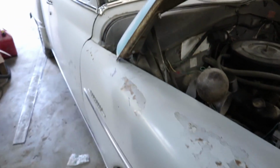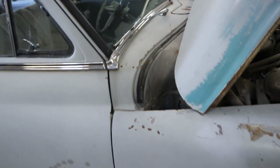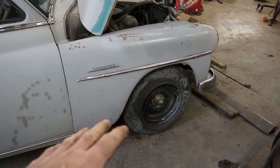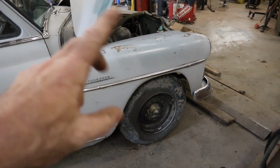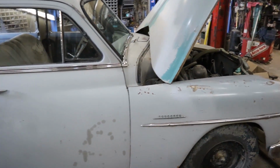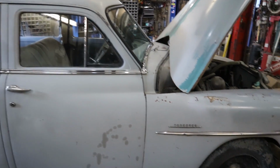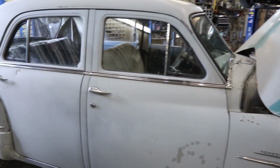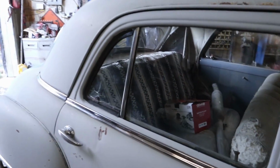So it's been sitting for a while, I think. The diff's been swapped out in the back already, but the front, I'm sure it's all the original brakes, all that jazz. And one of the cylinders, I think, is kind of sticking. I think it's the driver's side doing that. But yeah, just going to make a mild custom out of this thing. Nice little cruiser. There's some super cool stuff.